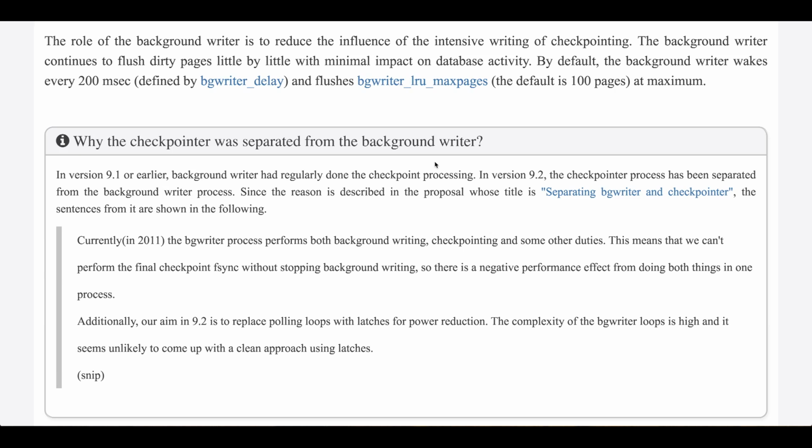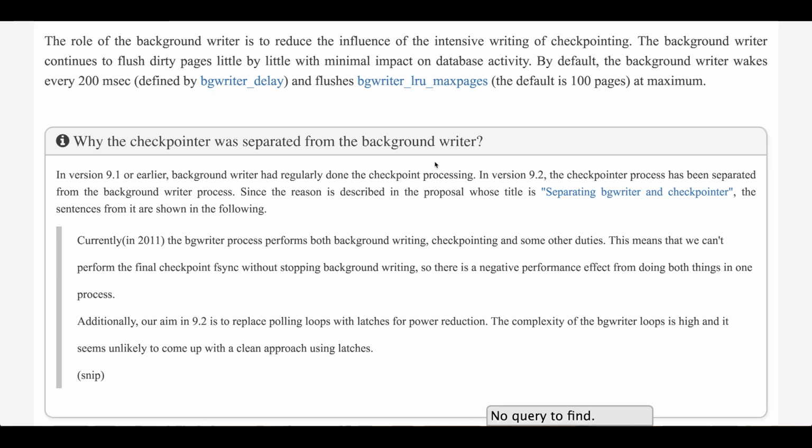By default, the background writer wakes every 200 milliseconds, defined by bgwriter_delay, and flushes bgwriter_lru_maxpages pages at maximum, and the default for that is 100 pages.